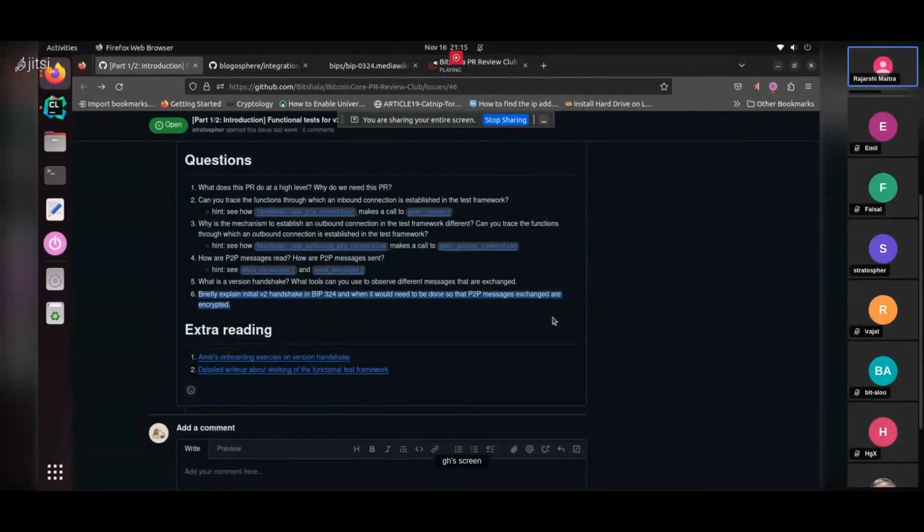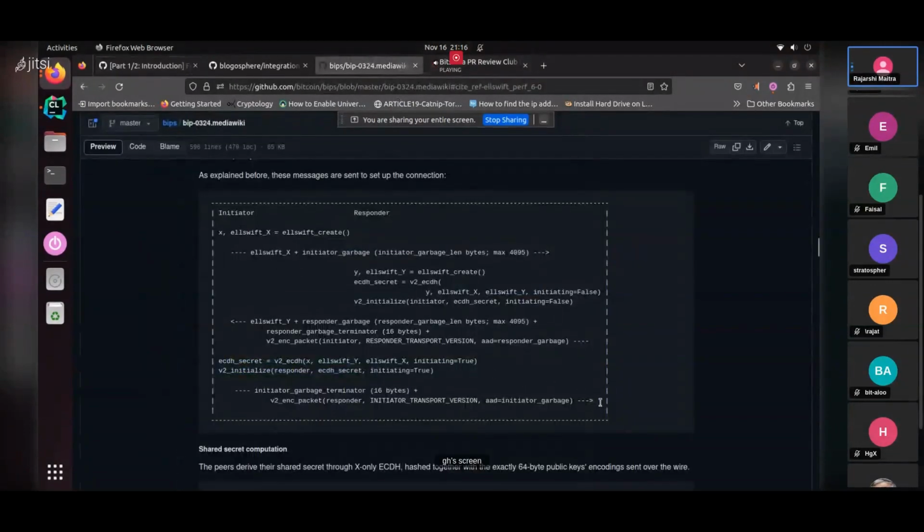If I had to guess, instead of sending a version message, you send encrypted data, and upon receiving the encrypted data, the node basically tries to decrypt that data. Or no, you don't send encrypted data at the start. You send some kind of Diffie-Hellman thing, right? Yeah, some public key stuff.